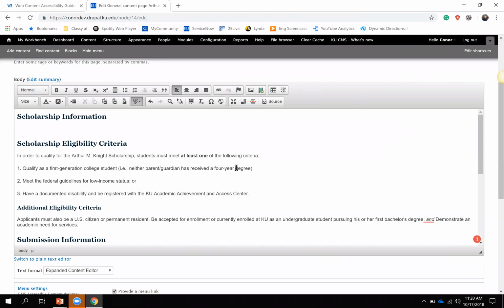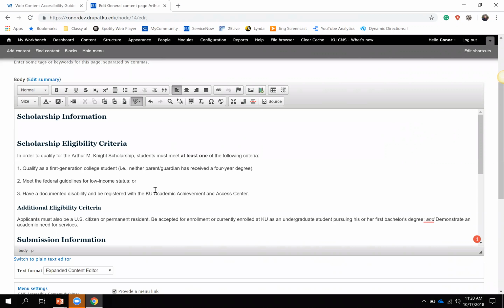Right, because that can be very confusing. Yeah, because anytime you create a link, it's always underlined. Now documents might be a different story, but on the web, right. Definitely, I would say the best thing, maybe just stick with this bold. So students must meet at least one of the following criteria.